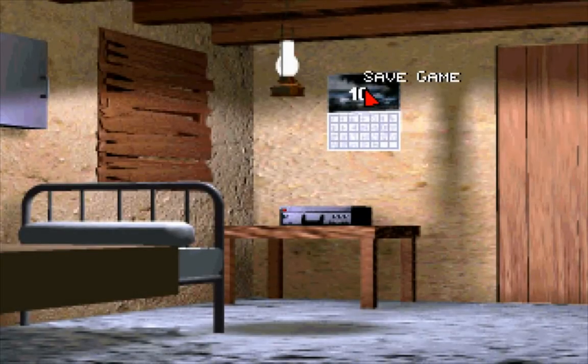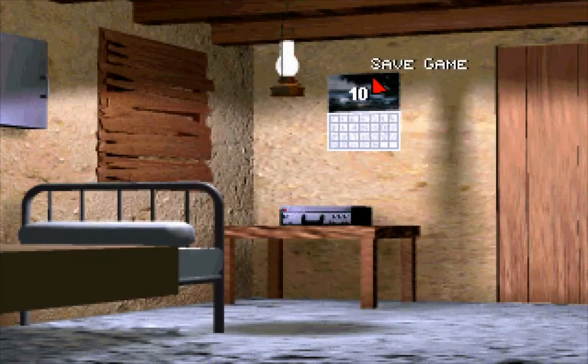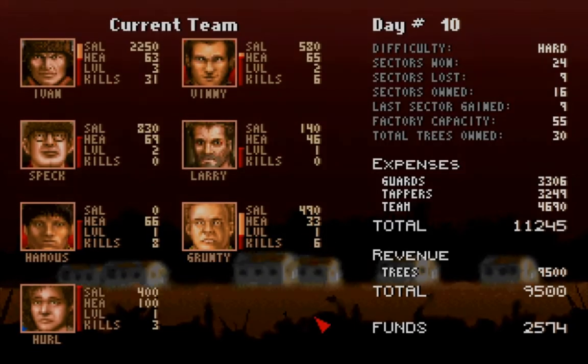Okay, so I will save the game. Maybe we can save it. Really quickly. So Ivan, of course, has the most kills, but yeah, Vinny and Grunty both got 6 kills, so yeah, they are also doing quite a good job.